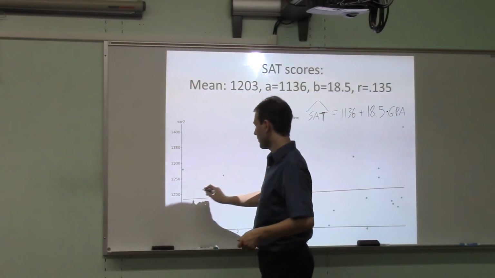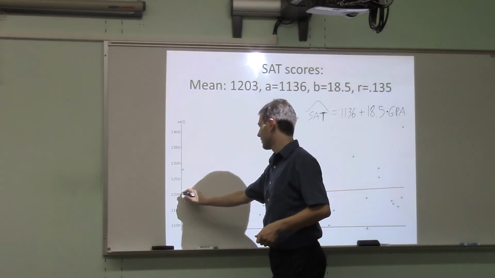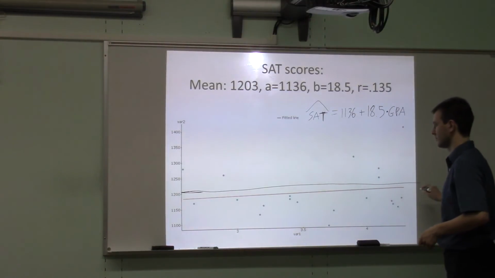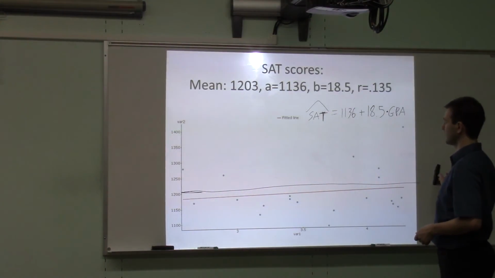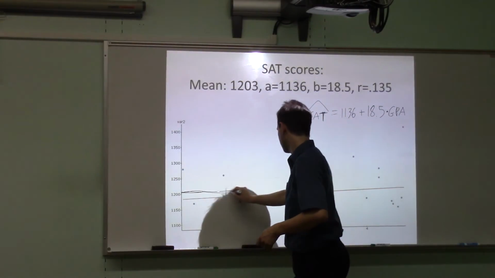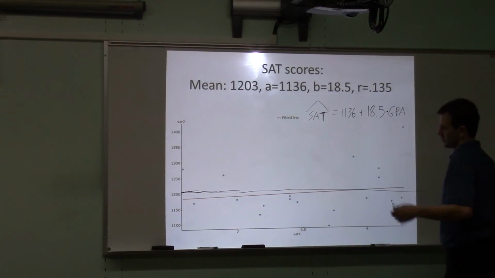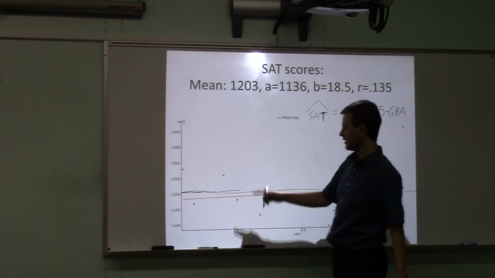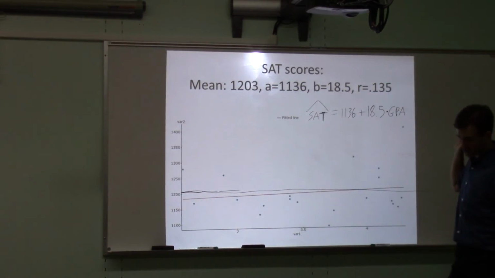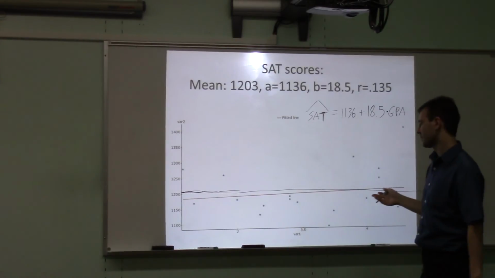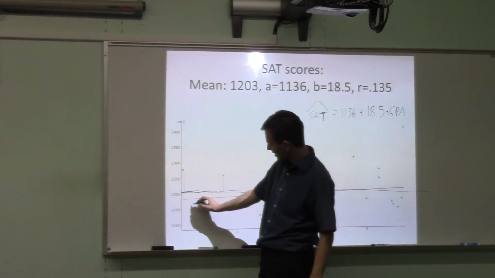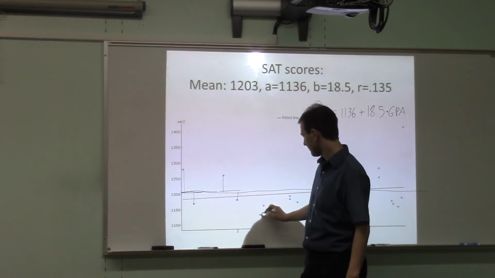So, just using the mean of 1203, I predict that everybody, no matter what their GPA is, will get 1203. That's not good at all. That is actually really lousy, isn't it? So you tell me a GPA is 1, I say 1203. You say GPA 4, I predict 1203. Whatever it is, I predict 1203. Well, I will miss. I'll miss this person by that much, this person by that much. All these residuals, right?